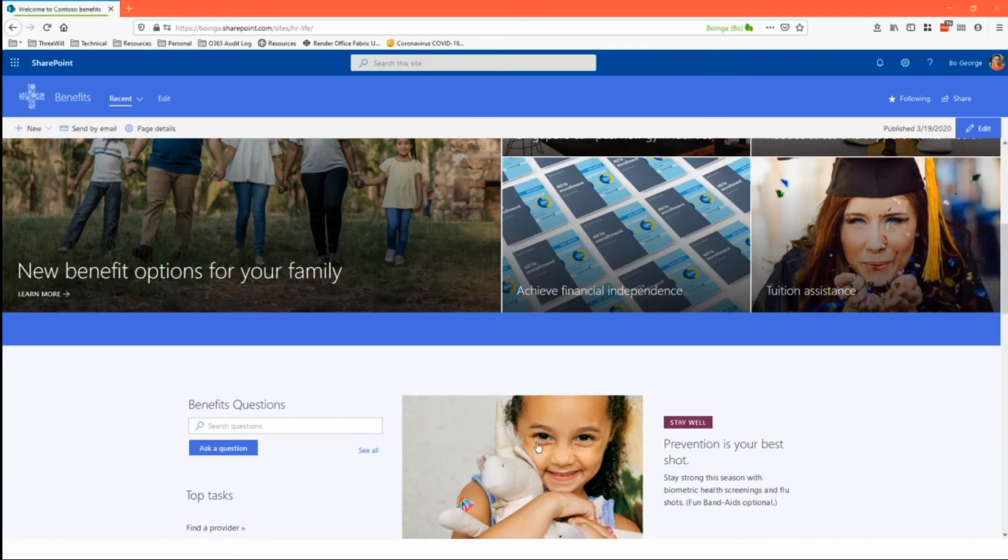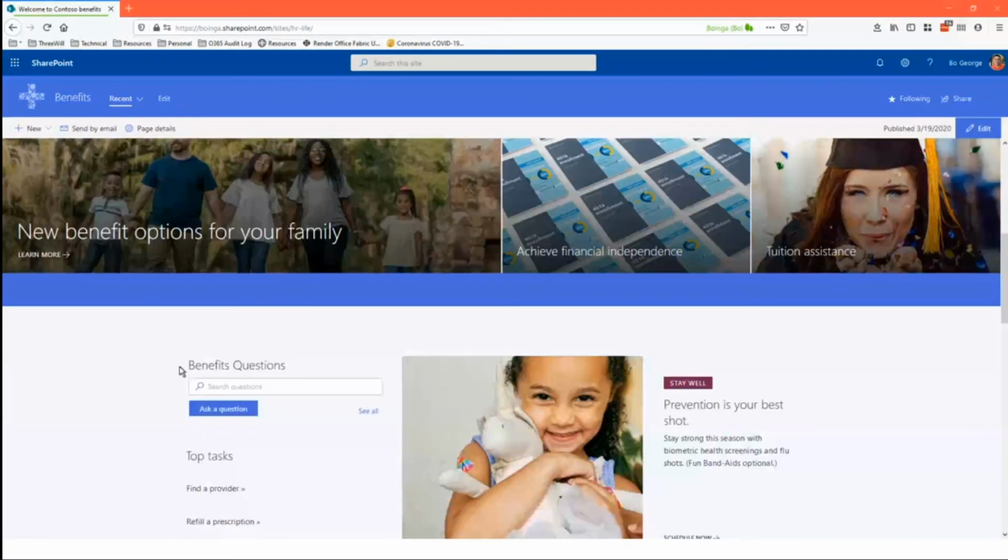With that, I'll switch over to a demonstration of what this is. I took the benefits lookbook, because that benefits site is a really good scenario for where people ask a lot of questions. The only thing that I've changed on it is to put this web part here. So it really doesn't take up a lot of space on a site.